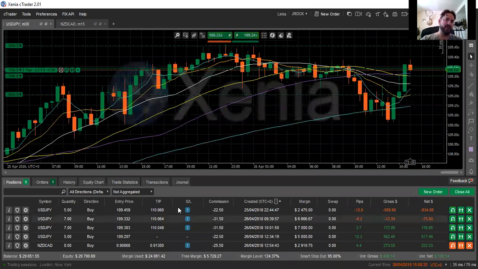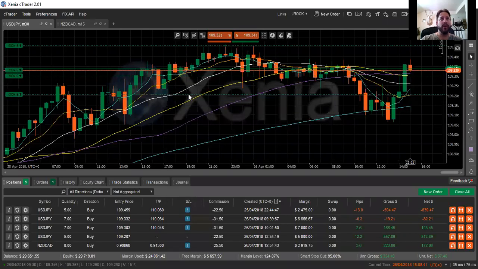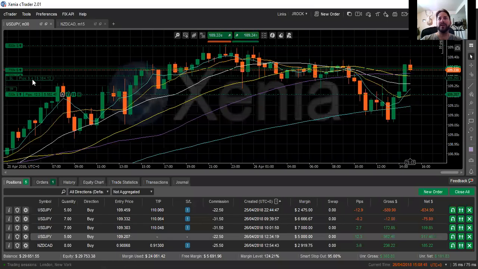TP is take profit. SL is stop loss. All right. So I'm comfortable with this trade continually, and I could actually move. Let me just move my stop loss. I'm going to move that way up here just in case we get a big breakdown. I'm going to stay in that trade. Well, we're at 33 pips. I'm going to stay in that trade up to 29.